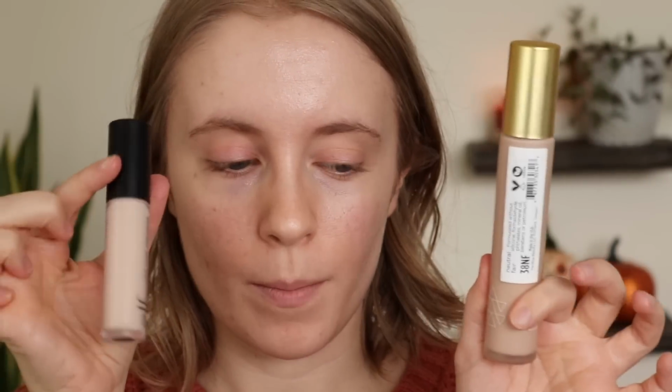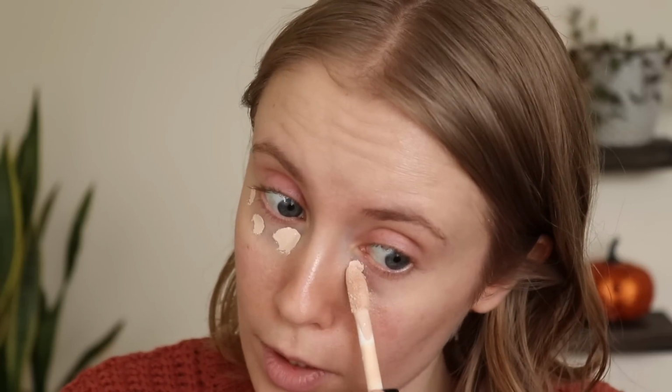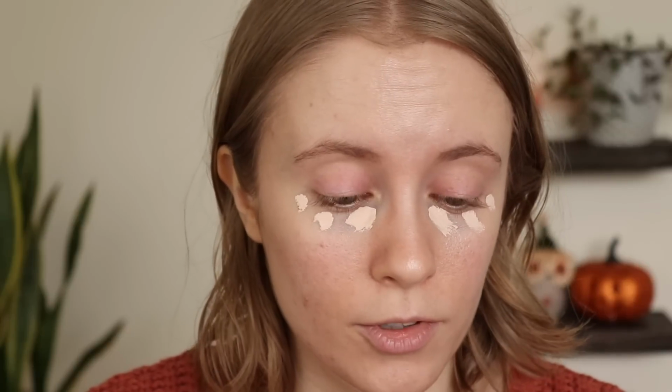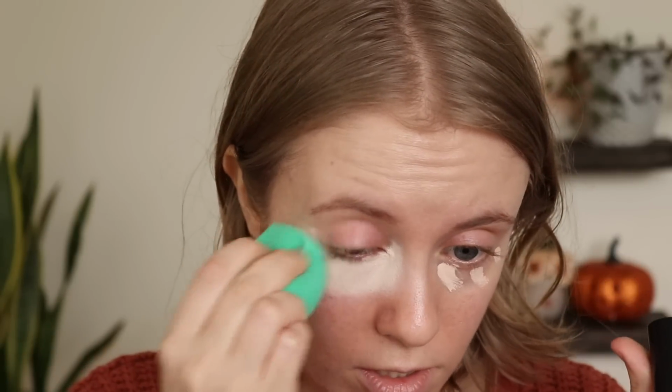So with this combo, I actually really like applying the concealer before I apply the foundation, just because this concealer is a little bit too light for me. Also, I used an Ofra palette that came in PR yesterday, and it kind of stained my eyelids a pinkish color. It's mostly faded now, but last night after I removed my makeup, my eyelids were pink. It's the Ofra Symphony palette, and I really like the colors so far, but I don't understand why it stained my eyelids. See how that is pretty light for my skin tone. I have the shade Light Peach in this concealer. It almost looks white.